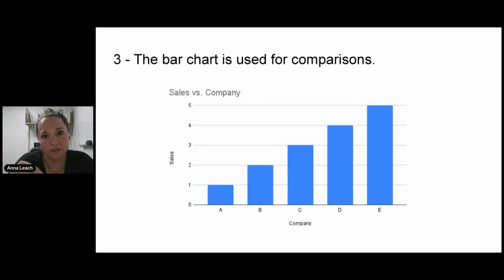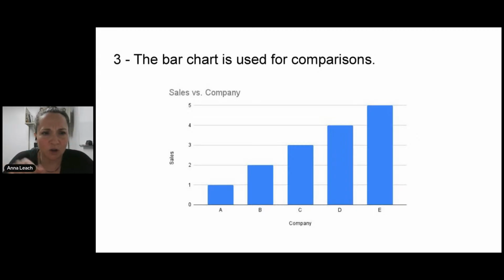The color of the chart, while this is just the standard default color for Google Sheets output of charts, brings your eye close into the grid. And you're noticing the pattern, the direction of the data. You're noticing that A is smaller than B, is smaller than C, and so forth.